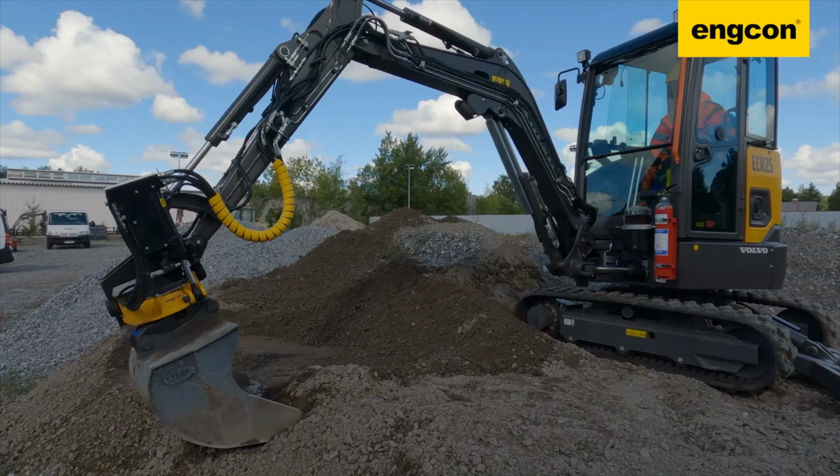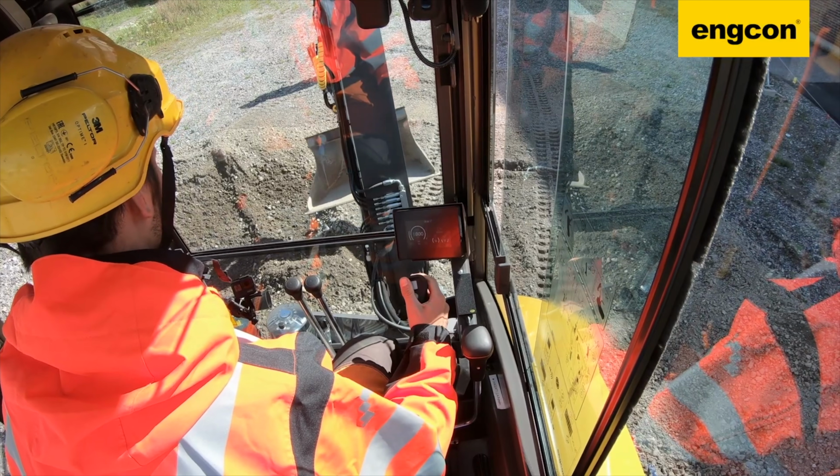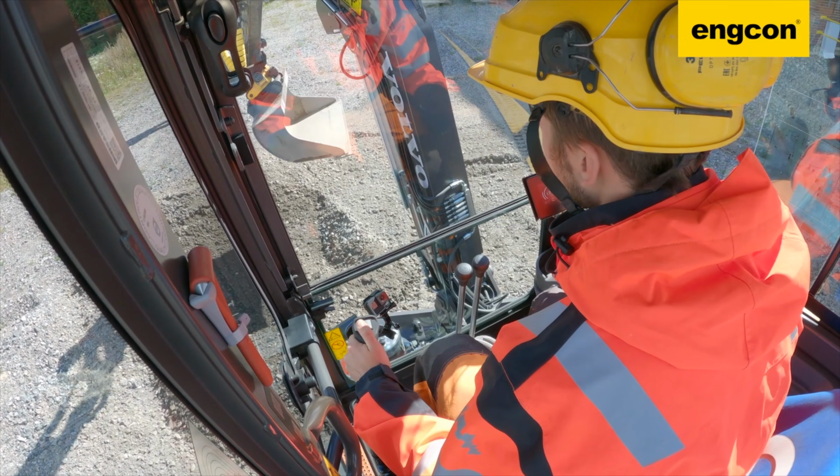And kind of wrapping things up here, what about operator adjustment? While there is a learning curve associated with using a tiltrotator for the first time, Engcon and Rototilt say that once you've had a week or 2 to get used to this new flexibility and versatility, not having to move the machine around and retraining your muscle memory, you adjust very quickly. And within a month, you're fully realizing the benefit in operation.